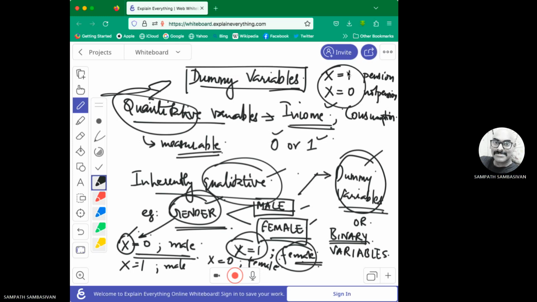So whatever be the variable of interest, whatever be the condition that we are placing, we try to incorporate that qualitative information into a quantitative form by assigning just two values, which is 0 and 1. And that is also the reason why these are also called binary variables. Okay. I hope this distinction is very clear to all of you.